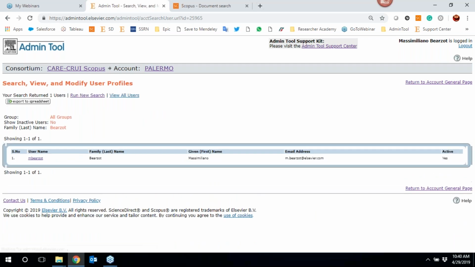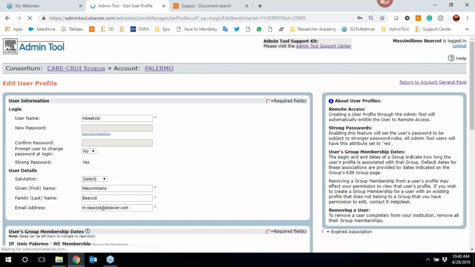Okay, so this is my user account, and I want to show you my user account. I would prefer to avoid showing you the user profile of someone else, just for privacy reasons. So, user information.